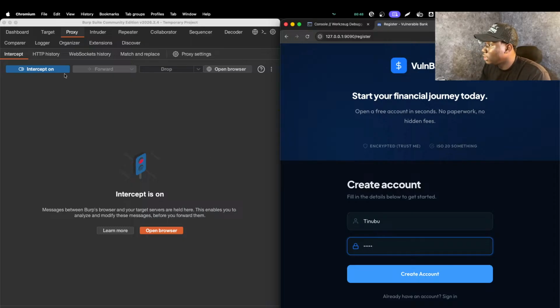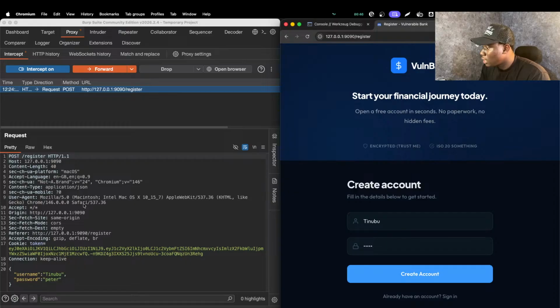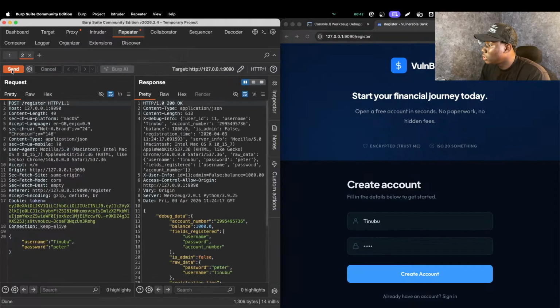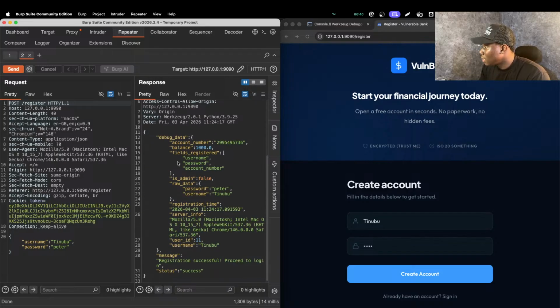So create account, send that to repeater. You see when you create that account, there are two important things you need to look at. You see this is admin is false. You could use it to conduct a broken function level authorization attack.